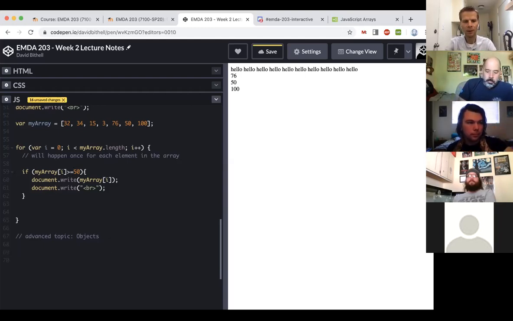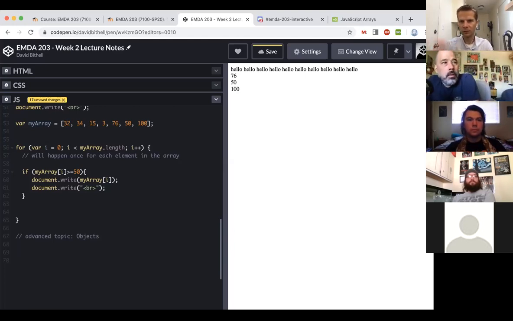and see how they might be useful in the near future. So objects are, if you think of all the data types we've been thinking about, we've had numbers, we've had strings, now we have arrays as a data type. And really an object is a data type that's like one package of a bunch of other information, in the way that an array is a package of some smaller things. But it's held together in a way where you can define properties and access them later using the named keyword of that property. So this came up early on in the discussions today, and now we can see it in action a bit.